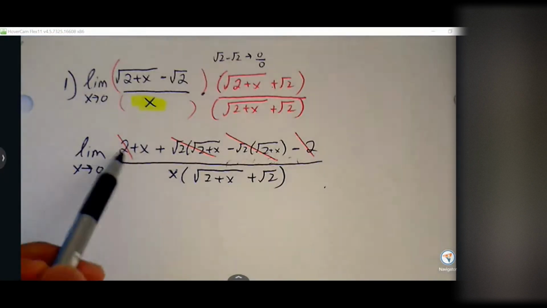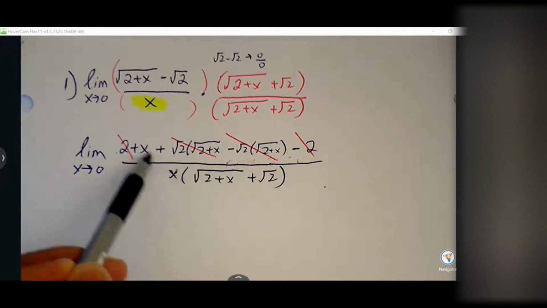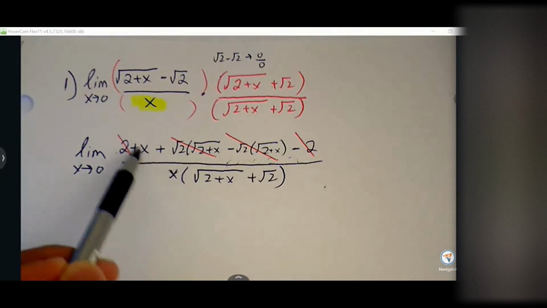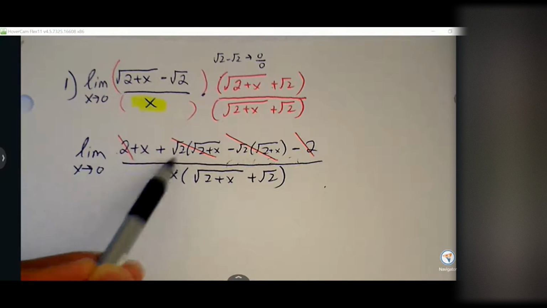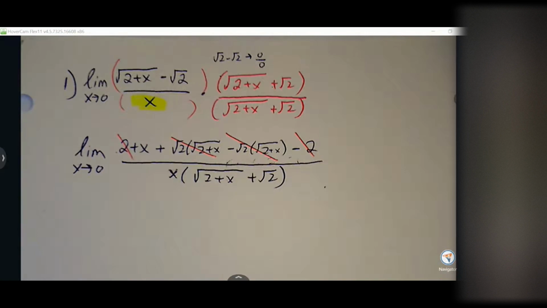So now we're good, right? Now there's only an x remaining, and we can cancel these out. And also, if this x was attached to something else through multiplication, we can still cancel out. But if it's like x plus 3, x plus 4, we're not able to reduce. But here we can reduce. There's nothing left in the numerator.